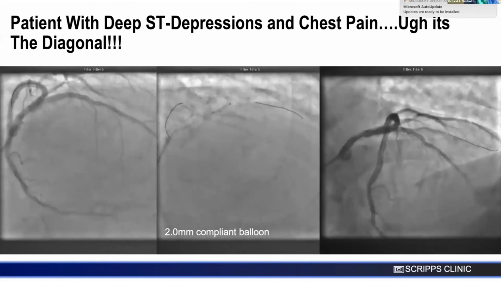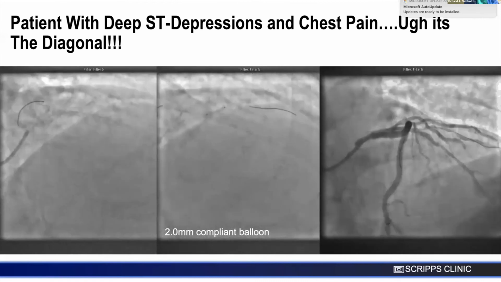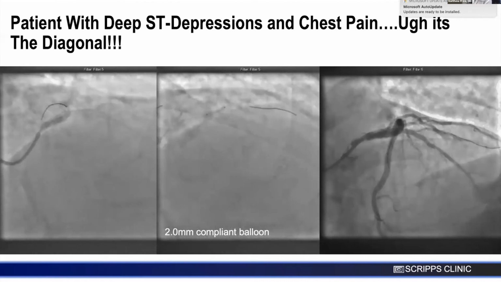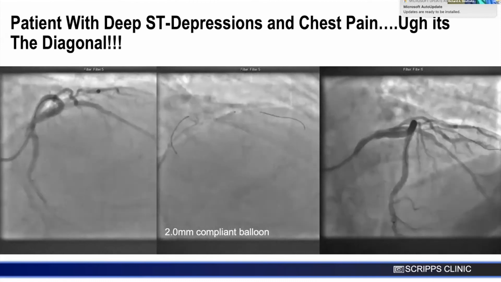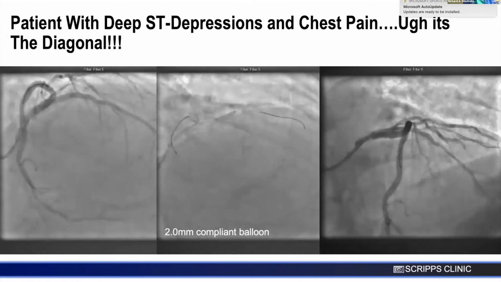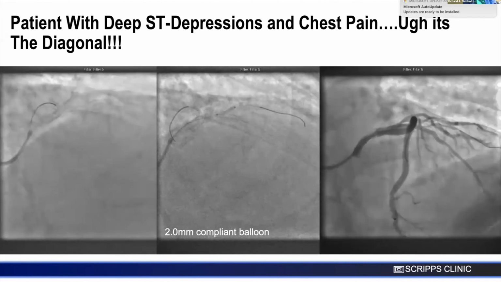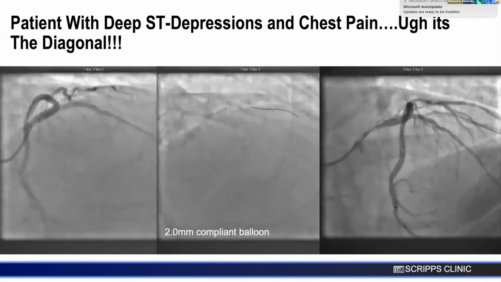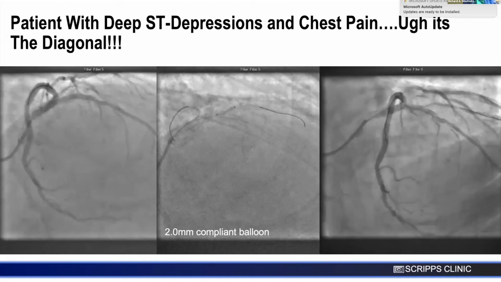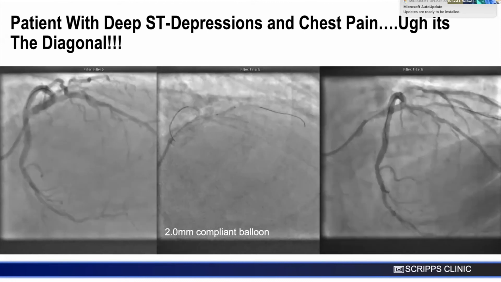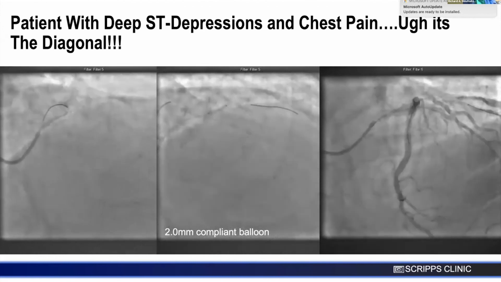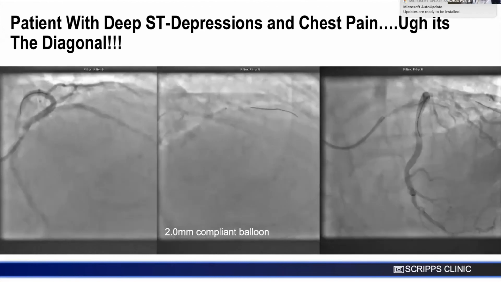And your 2.0 balloon went across nicely? It went very easily. When you have problems with an unfavorable angle, or you're having a tough time getting a balloon across, what I find, and I don't know why, is that a 1.25 by 15 millimeter Medtronic balloon, I've never had it not cross. It's just different. You might try a 1.25 Medtronic, especially when I'm doing those DK crushes. That's when I'm going to need that.